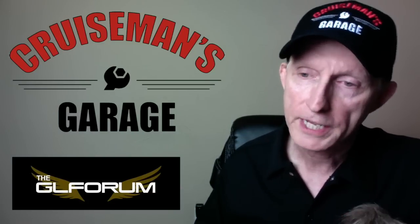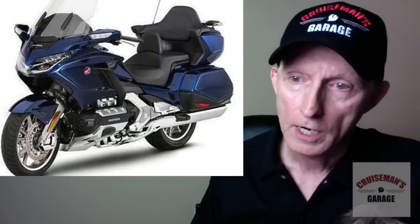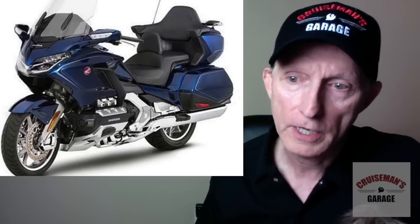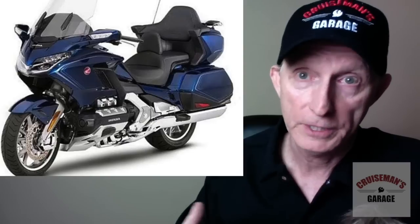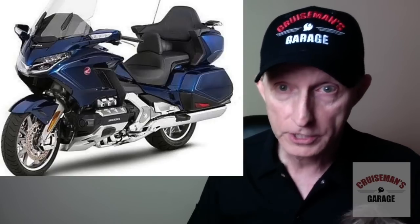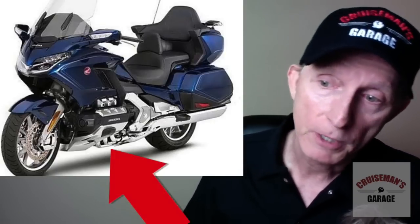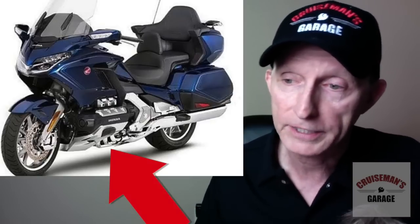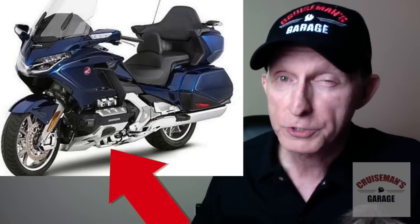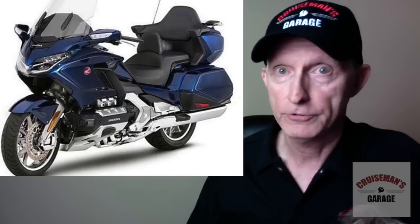The first leaked photo I want to look at is a full left-side photo of a 2018 Goldwing. Assuming everything in this photograph is going to be reality, the first thing I noticed is down toward the engine you have some exposed headers — in this case, chrome. We've seen other pictures where they're blacked out, so they're probably going to have a blacked-out model as well. These exposed headers actually look pretty cool and a little sportier than the current setup — no cowl hiding those headers anymore.